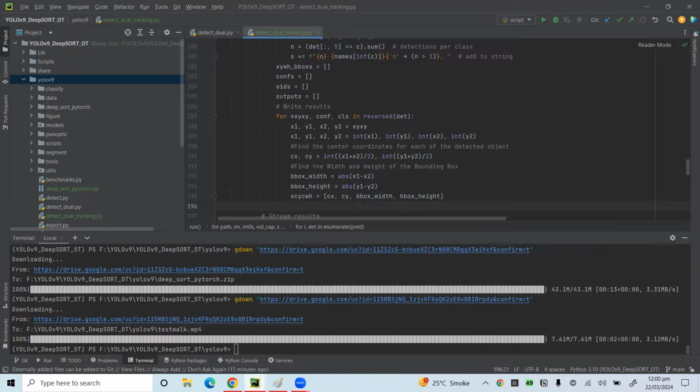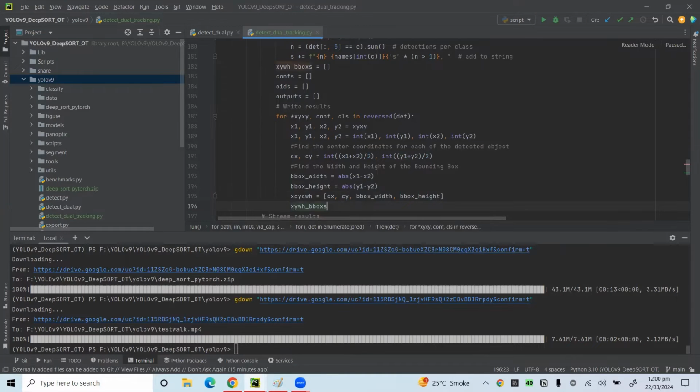So now we need to append all these width and height values, because in a frame there will be multiple objects that will be detected. And so we have center coordinates for the multiple objects and width and height values for multiple objects that are detected in a video frame, in an image, or in a live webcam feed.